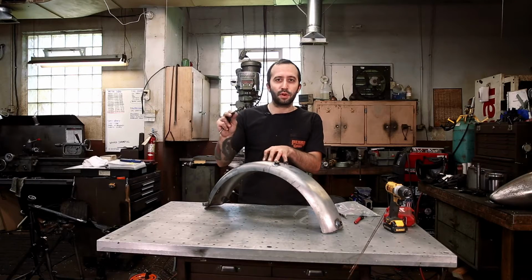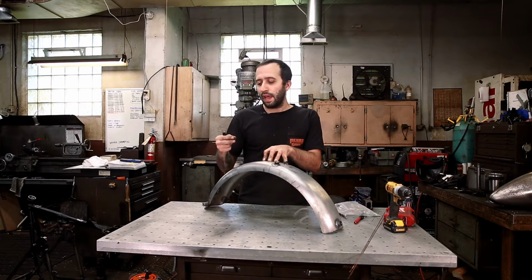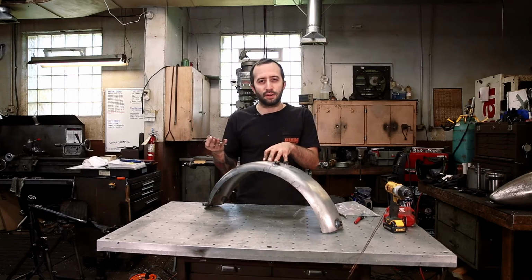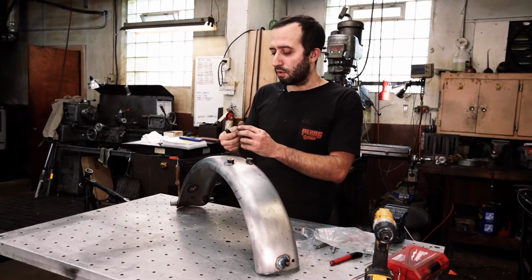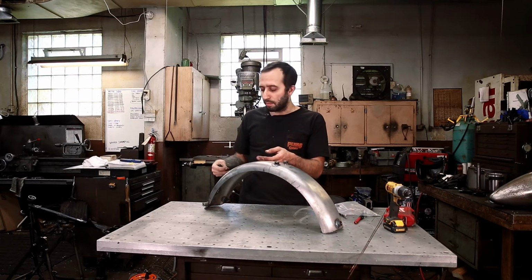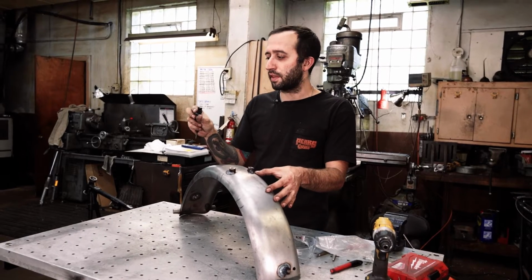I would pick one of these up, they're like little donuts. You can get them at places like McMaster-Carr, and I would measure for the thickness of the material and what size, like how many wires you're gonna run. For this one I'm going to be drilling a hole with a 7/16 drill, and that is going to allow me to snap this right in there and pass my wires through into the fender really clean. So I would suggest using one of these.